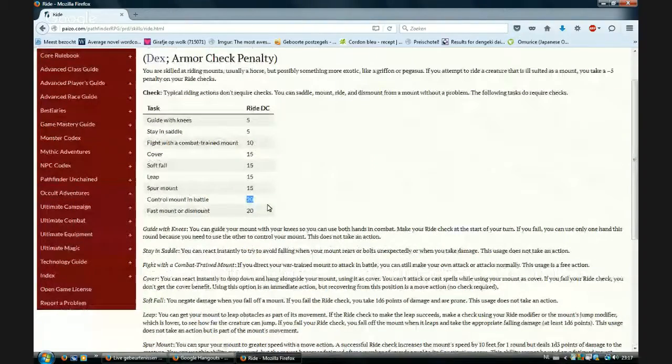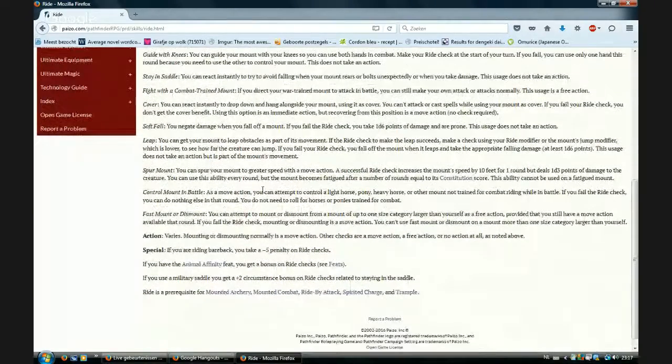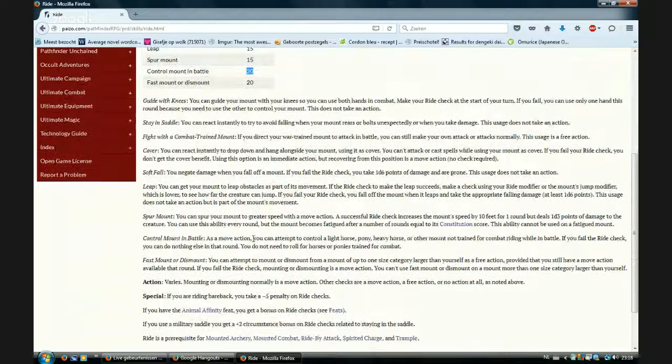Another important aspect of combat is mounting and dismounting an animal. You can attempt to mount or dismount a mount up to one size category larger than yourself as a free action, provided that you still have a move action available that round. If you fail the ride check, mounting or dismounting is a move action. You can't use fast mount or dismount on a mount more than one size category larger than yourself. That's a pretty logical thing. It's as if you were trying to hop on a mammoth as a swift action. That's not possible. You'll have to climb it like a badass.